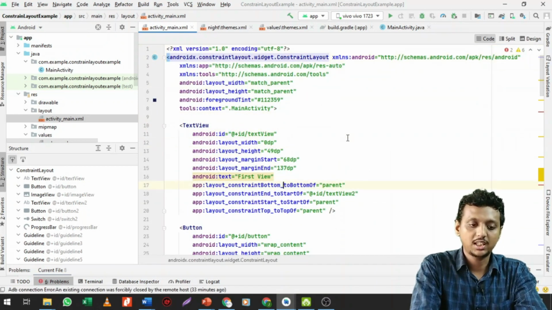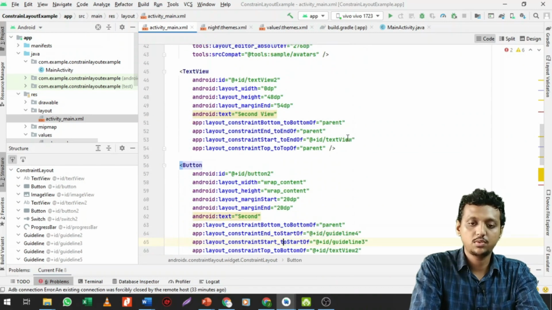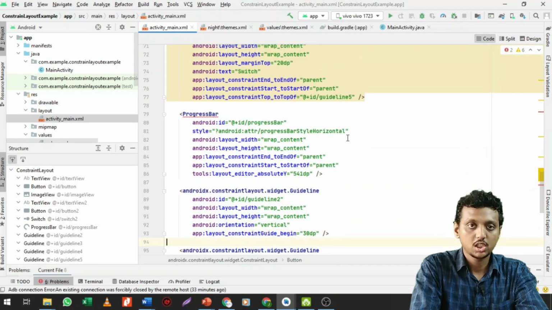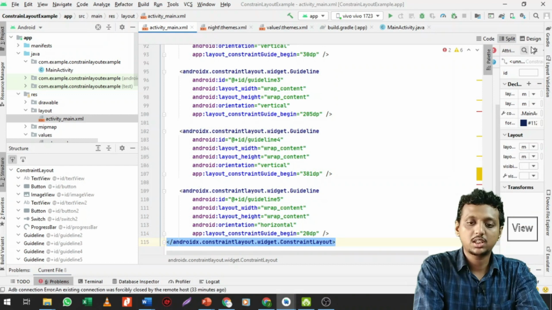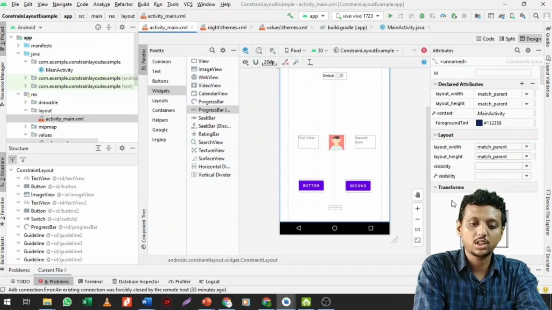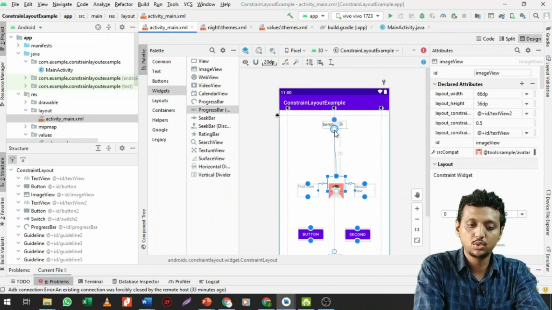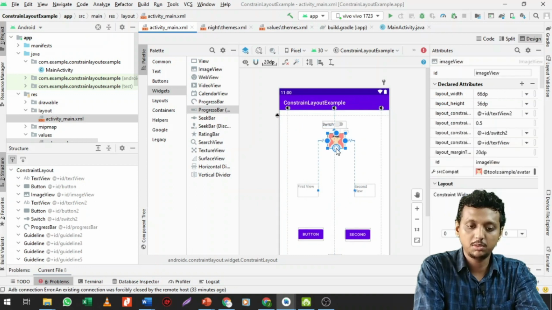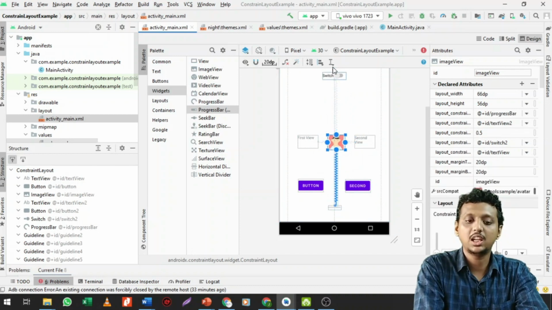Okay, so this is a text view, this is a button, this is an image view. You just need to set the constraint for the image first. This we can say is the progress bar, this is a switch, students, and everything is there. Okay. So this is all about the constraint layout, students. You can move your constraint from here to here and set the constraint for that. If you want to remove the constraint for the particular image view, set it over here, then click on the image and set it down in between of this. Now the image is automatically set in between the switch, progress bar, first view and the second view.